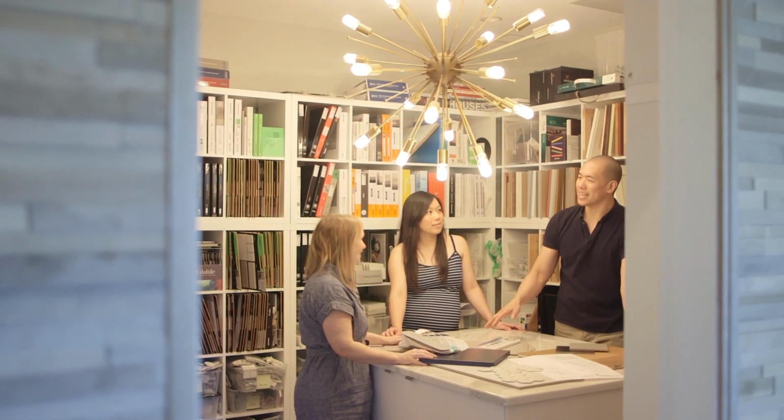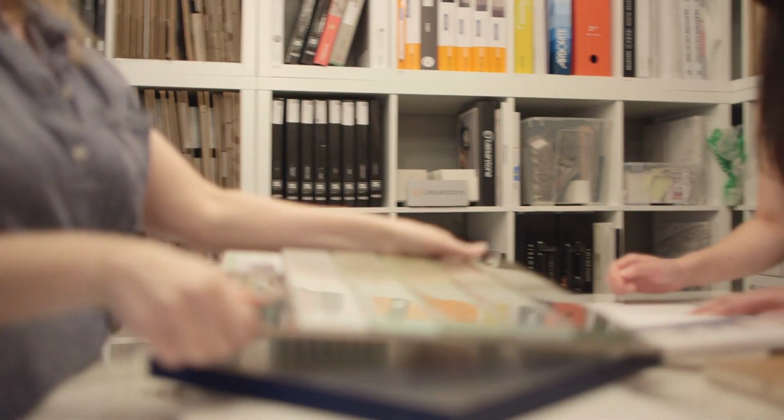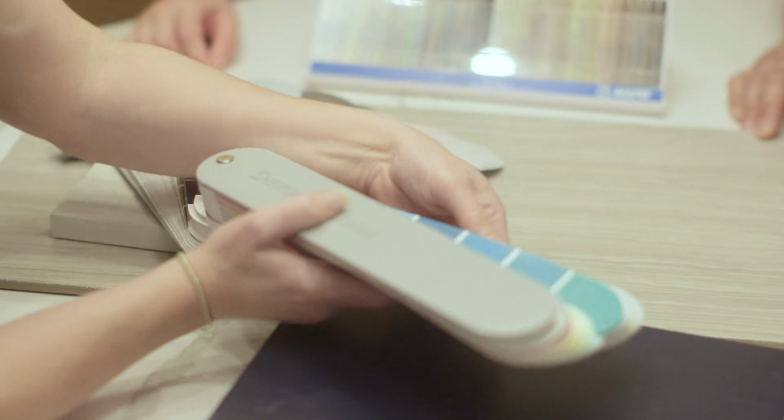So working with the designer was probably like 2-3 months of picking all the materials and finishings. And then once that finished and we got the permits approved, the construction started right away. The process was pretty fast because everything was already decided. Like all the colors were already chosen, all the finishes were already chosen. So everything was all laid out. And then once the construction people came in, they just started building and it was done within 5 months. 5 months? Yeah. Exactly what the timeline was. They said it would be 5 months.